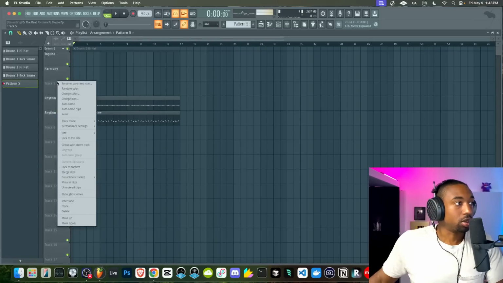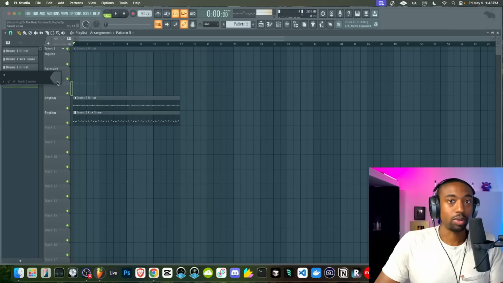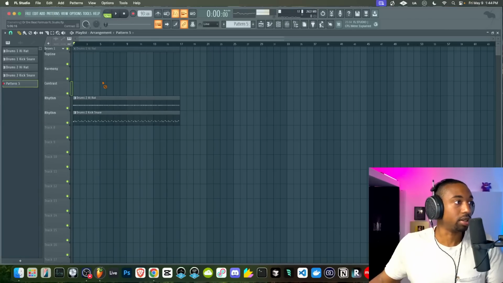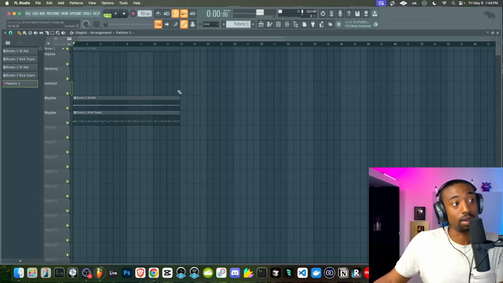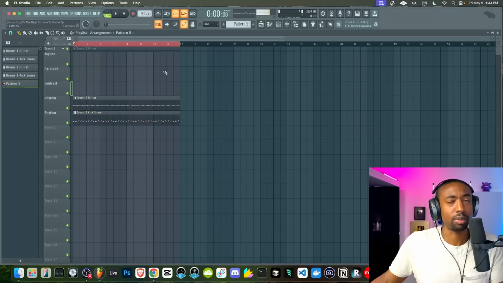The harmony is your chords of the track, usually the glue to the track. Now for Dre, you're not going to play chords straight out. I'll show you guys how to play. And then we have the contrast layer. This would be your cello, your bass line. Now again, and I think it's still Dre, if I'm not mistaken.